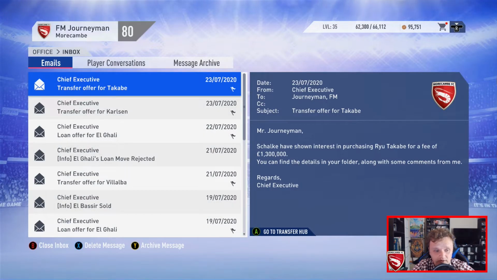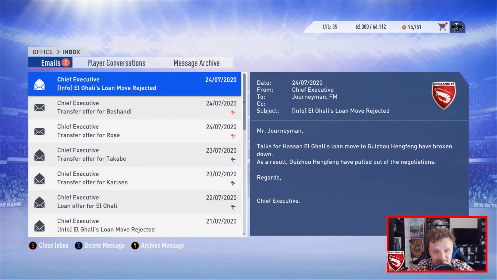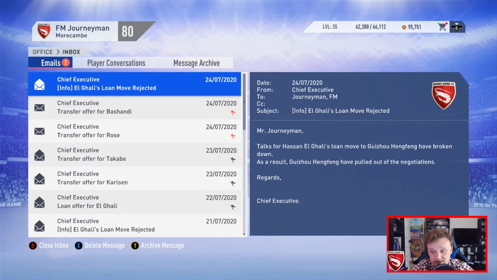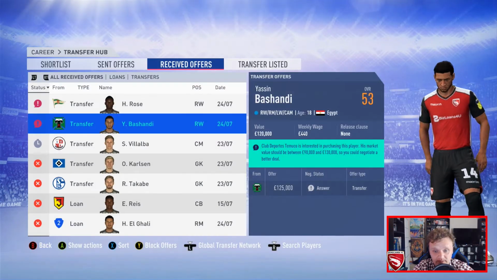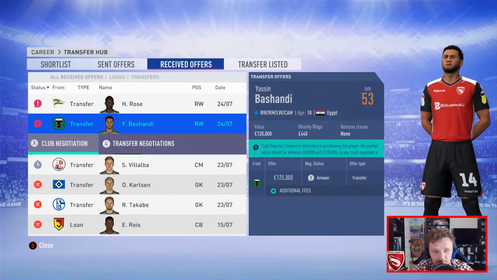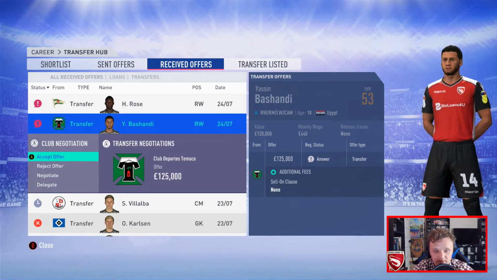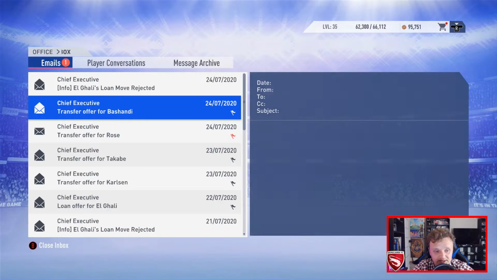I don't even know who's going to be starting at the start of the season, so I'm not going to sell either one of them quite yet. Al Ghali has agreed not to go to China. It appears he's quite happy to sit on the bench and do nothing, I guess. We have an offer here for Bashandi, a player I'm looking to let go as well. £125,000 from, who is it? Club Deportes Temuco. We can accept that offer. I'm happy to sell him on for that.